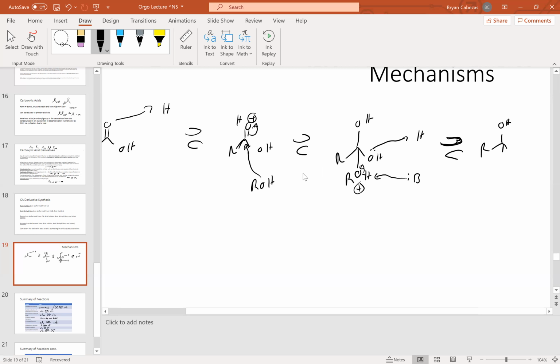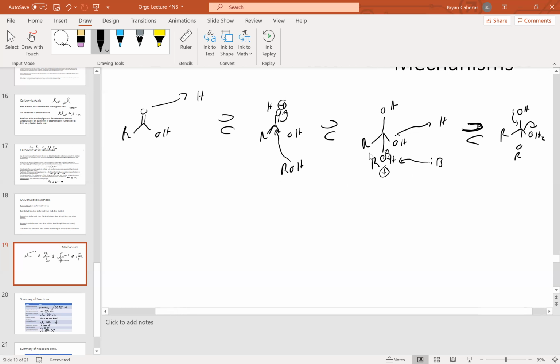We have the OH, we have the OR, no longer positively charged because the hydrogen was taken by this base. Now this group is an OH2 because that base that just picked up a hydrogen is now going to donate its hydrogen to this OH. Now this is a good leaving group, so we're going to have this thing be removed. Consequently, this oxygen is going to create a double bond. What we're going to form here is then the bond to the oxygen.